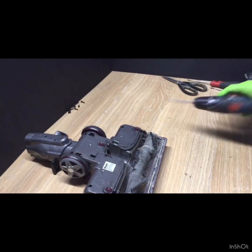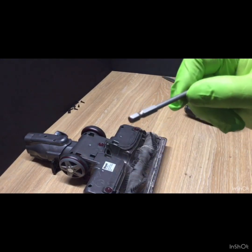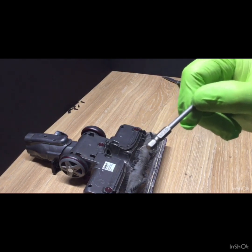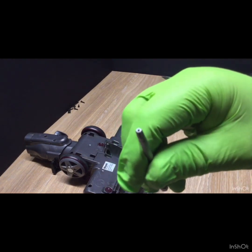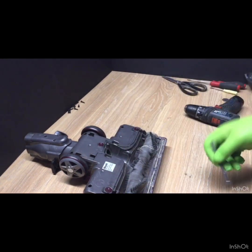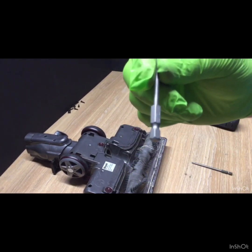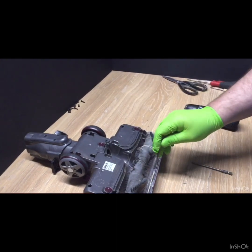This front one is a different size, so I will take a picture of these bits to show you the hole in the end of the Torx bit. I think it's a T20, and then this one I believe is a T10. Same hole in the end, and that's just for doing that one.